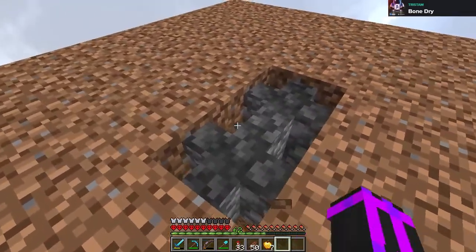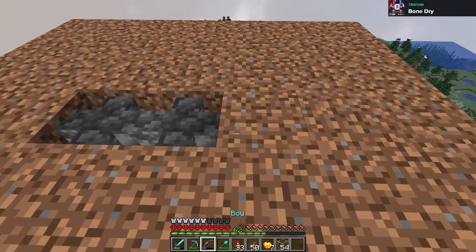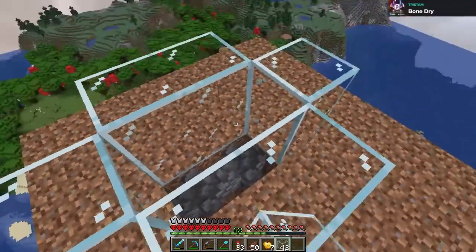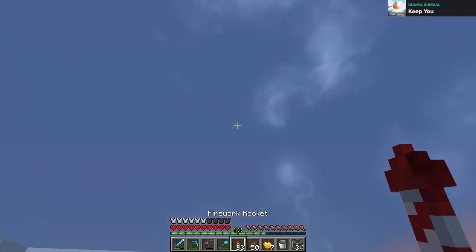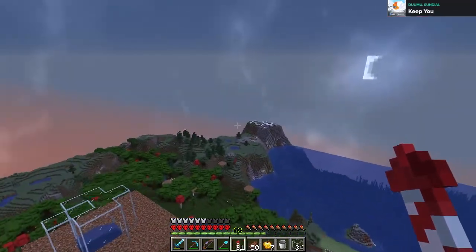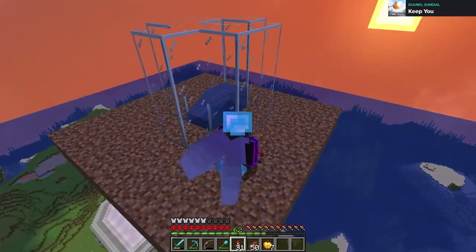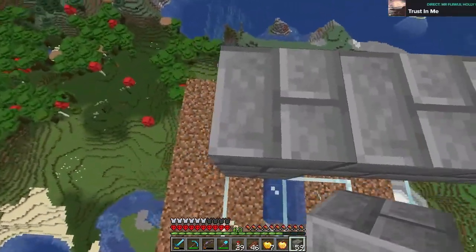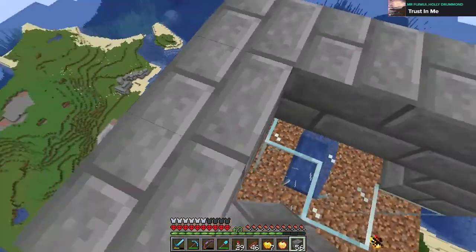Right here. Do that. Ooh. I believe it's like that. So, like that. Okay. So, like that. Yeah. Right. So, that's that done. Let's light this up. 5 wide, so there and there. So this is the middle. Make it a bit bigger.